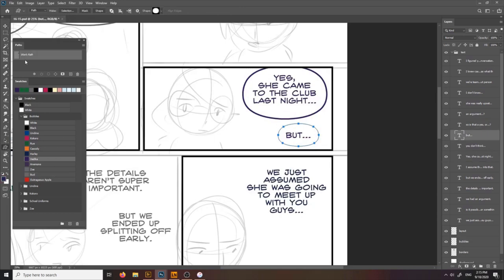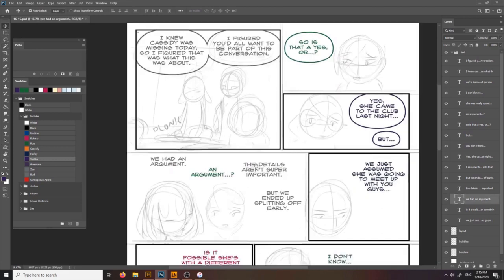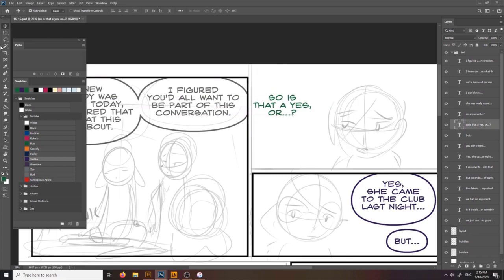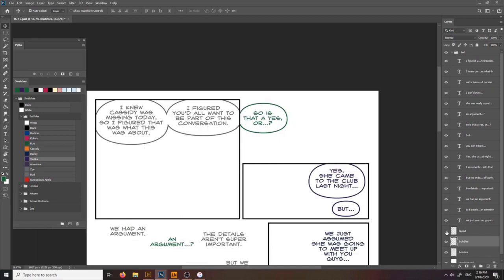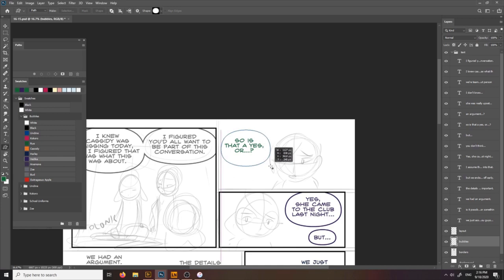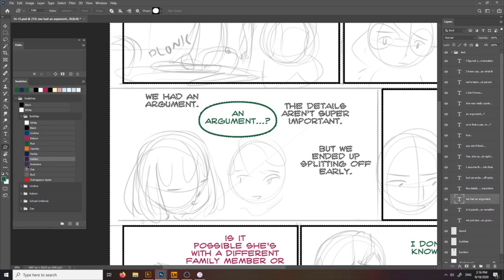I kind of want to make this touch the panel above it, but I don't want your eye to be led directly from that panel to this panel. So I might go ahead and scooch this word balloon. I might go ahead and have it attach over here, just to make it easier for your eye to flow from the first panel dialogue to this dialogue. I'll decide later if I like that or not. You know what? No, I don't like it. I'll take the chances. Probably a little too paranoid about that kind of thing sometimes, but I like to make things flow as smoothly as possible, especially if I'm messing around a bit with exactly how I'm doing the panels.